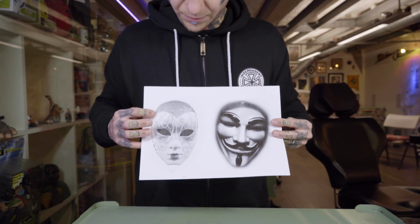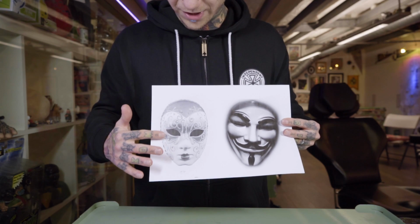Another thing, maybe mask designs. Mask designs are pretty cool. You can find a load of different masks and types of masks, and as well that's not going to be a face portrait where you need to worry about eyes and nose and all those details. It's going to be a little bit easier for you to do. And here I have 2 samples of masks as well. Something like that is not gonna be great for your first tattoo.